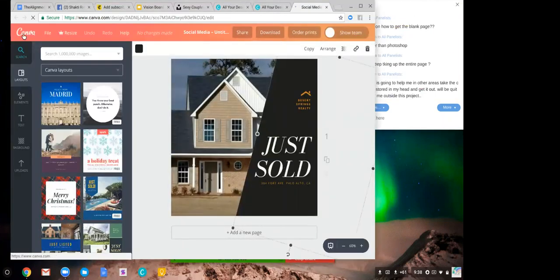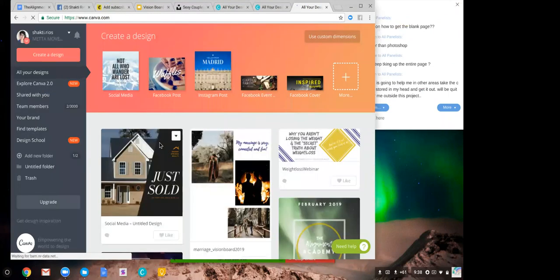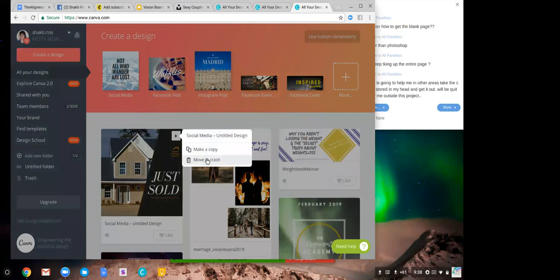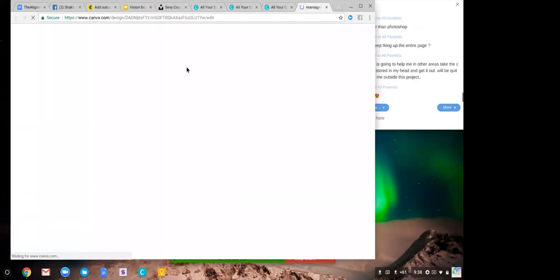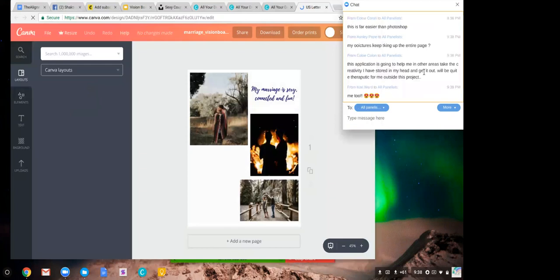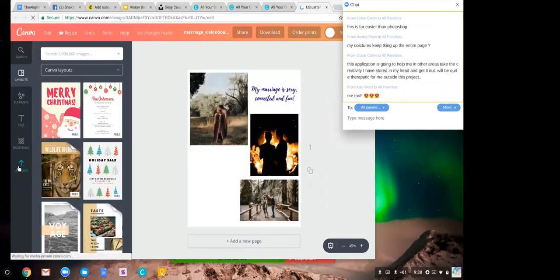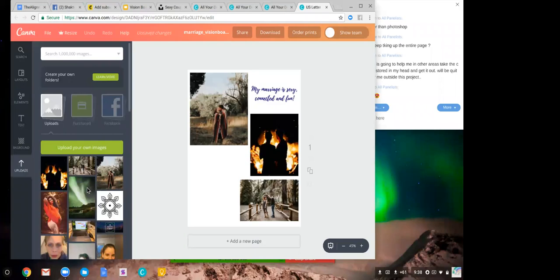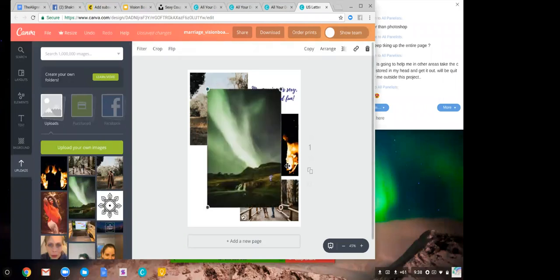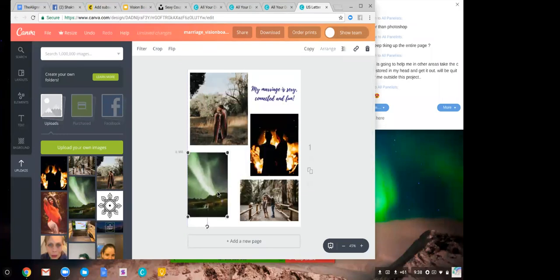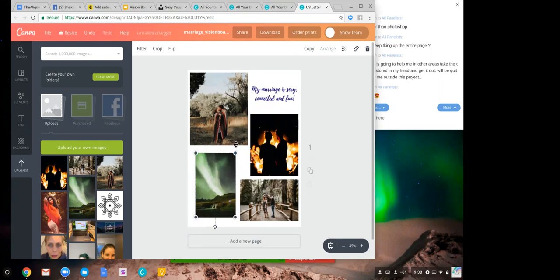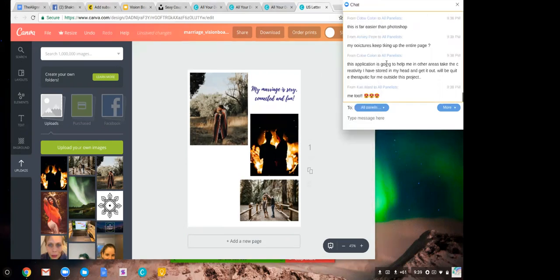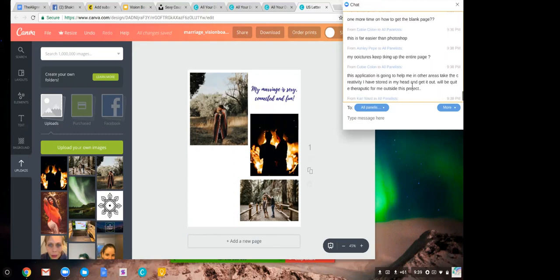Okay, so I'm gonna show you the sizing component. First of all, I'm gonna delete this because I don't want to keep that here. When you put in a picture, it might take up the whole page. So I'll put in this one, you see how big that is? The picture is always going to show up with these dots, and this is what you're going to use to resize and move it. You're always going to be able to resize a picture. If you just click on it, you can fix that. Does that help you? Ashley, let me know.